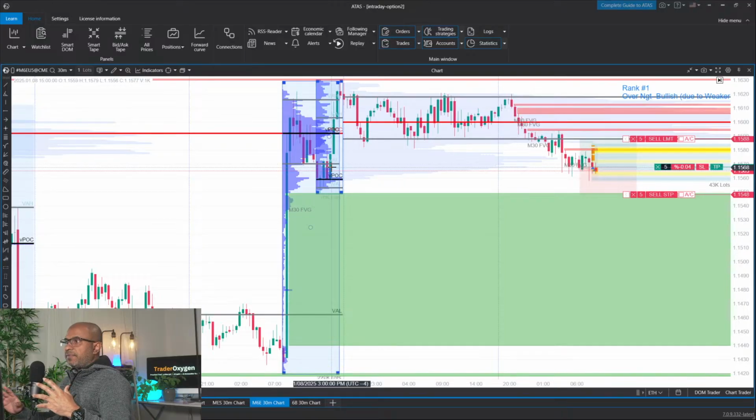Now we are explaining things in terms of market structure, price action, volume profile, order flow, and also footprint. One very important thing for you to understand is, even if we do everything right, even if we analyze the market right, the price can do whatever it wants. Okay, so keep that in mind. You have to be ready to accept that fact.